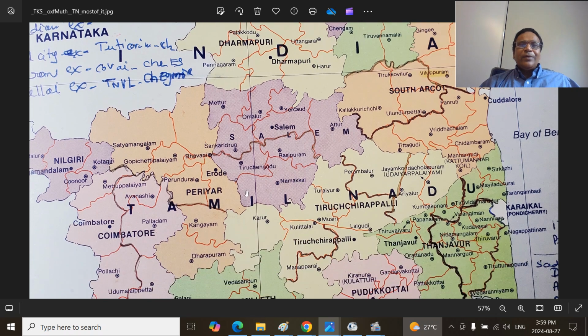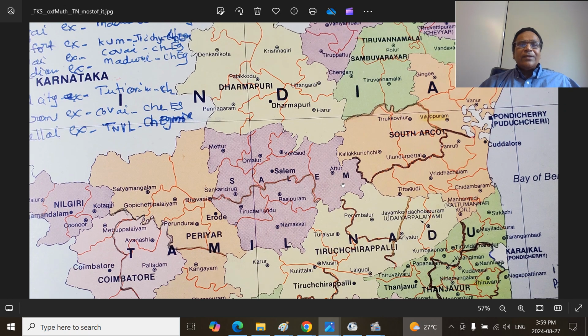Then you have the Salem district. Here is the Mettur, you can remember the dam, Omalur, a major railway junction here, and Yercaud hill station, Salem, and Attur gap between the Kalrayan hills and the Pachaimalai hills. And we have Sankari Durg, I think. Then you have the southern part, Tiruchengode, Namakkal, Rasipuram, all this region. These are the Namakkal region. Namakkal is 1997, Krishnagiri is the last, 2004, around about 65, these two bifurcations happened.